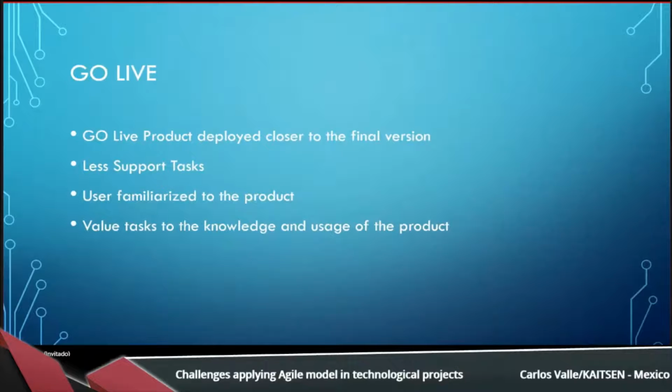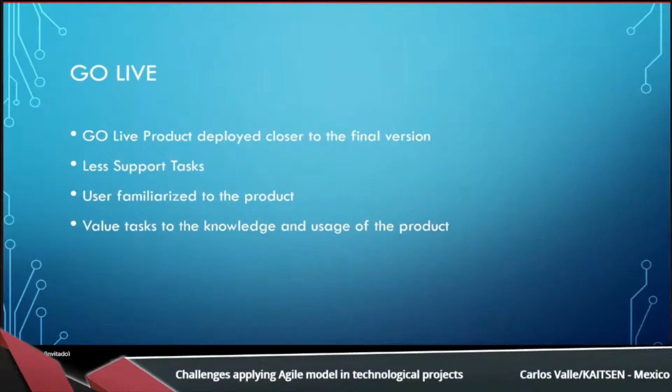Now the go live. How do we do the deployment? As I said, the go-live product deployed is closer to the final version. So the adjustment and the refactoring in the coding is not as high as normally in other methodologies. We have fewer support tasks because now the concepts are clear and the product is clear, so we don't have these issues with support because users don't know the product or aren't used to it.